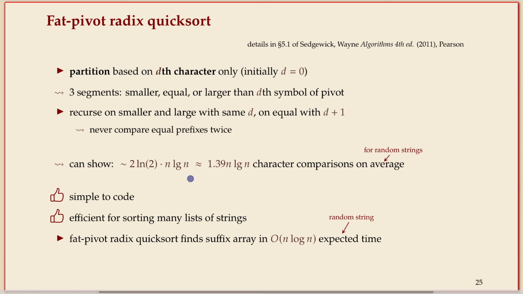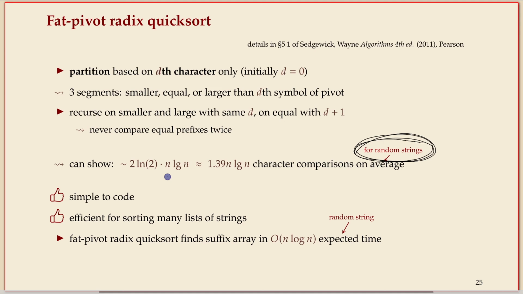Now, the interesting statement is, let me circle this to make it really, really stand out. If you apply this sorting algorithm on a list of random strings, where random means each character is just generated according to some distribution and independent of the others. That's not quite what we have for suffixes of a given text, and is also maybe not quite what you have for English language text, say. But under this simplifying assumption, you can show that this algorithm essentially takes as many symbol comparisons as standard Quicksort took for normal comparisons.